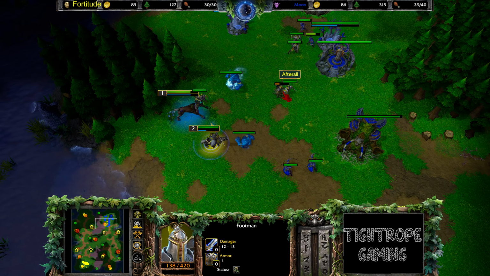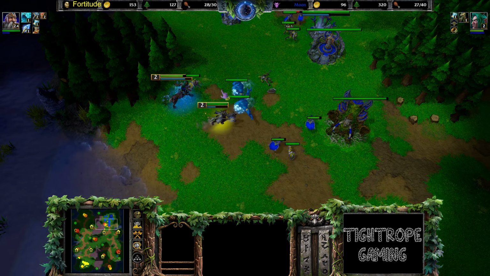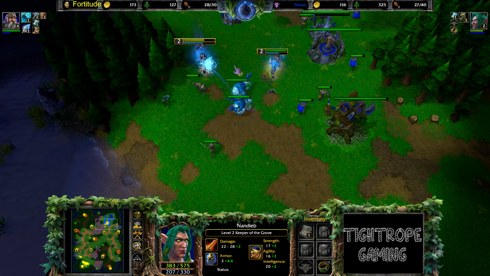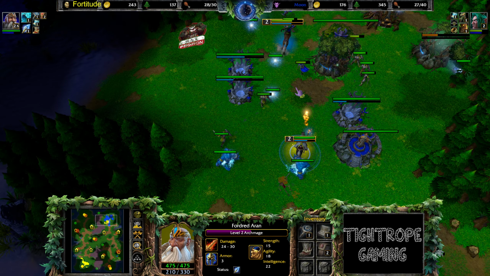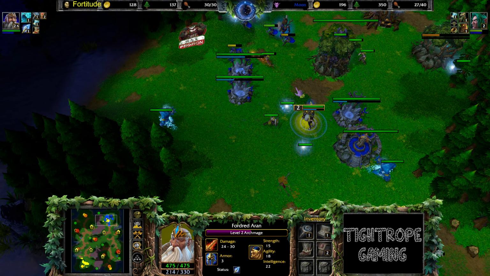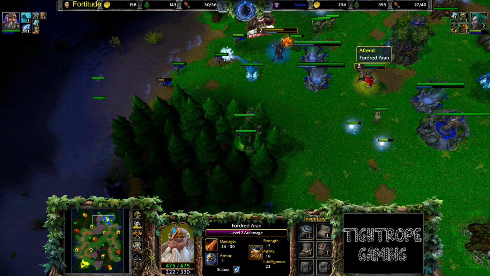That's quite a lot of damage from the archers coming in. Got 2 water elementals joining. Tries to deny, fails it. It's level 2 on the Keeper, uses the 1 mana stealing on the AM. Here come the wisps, but a good split on the water elementals. Ends up not using any of them.